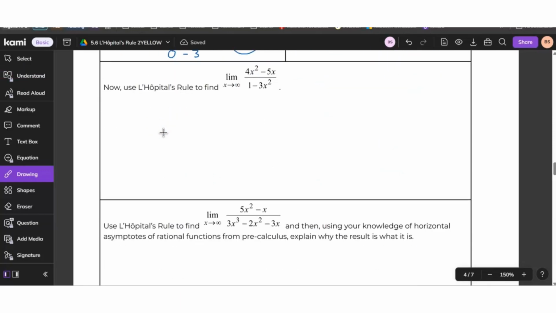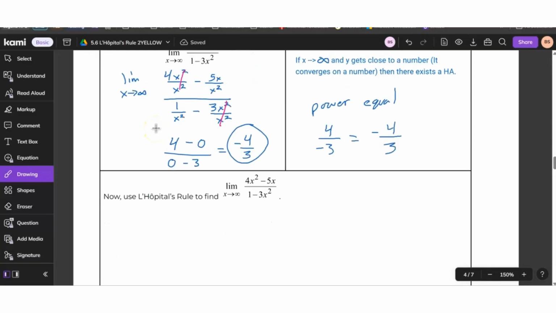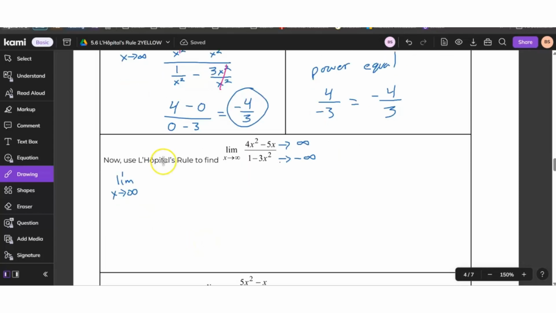Wait. No, we're going to use L'Hopital's rule. Ready? No, we're using L'Hopital's rule. All right, Pertuse. If I plug in infinity, what does the top go to? It's infinity squared minus infinity, so infinity. And then on the bottom, it would go to negative. Yeah. All right, so we're going to do some limit as x approaches infinity. See what happens when you stop hitting yourself in the head? Yes. Pertuse knows stuff.